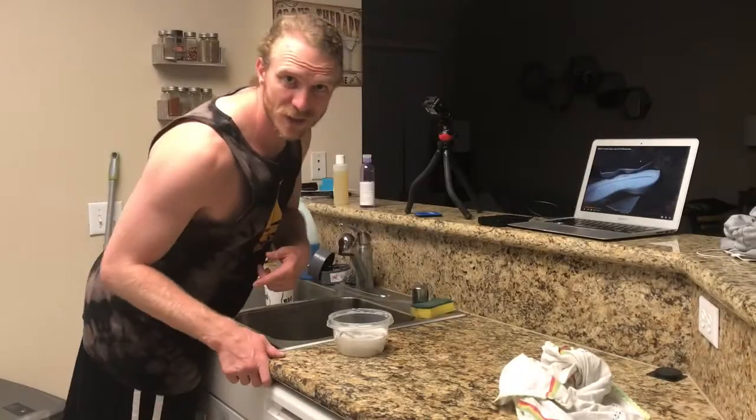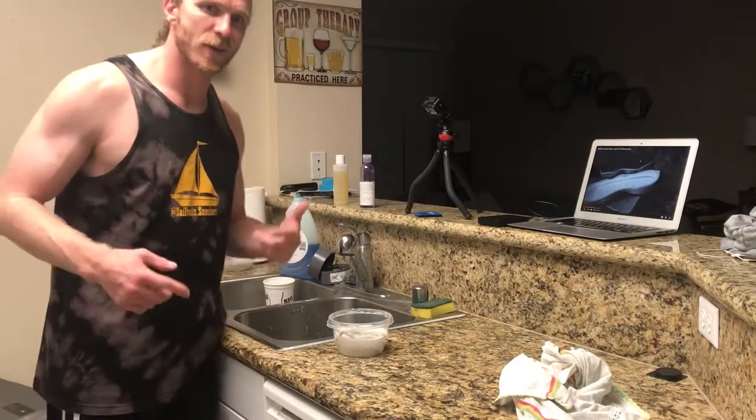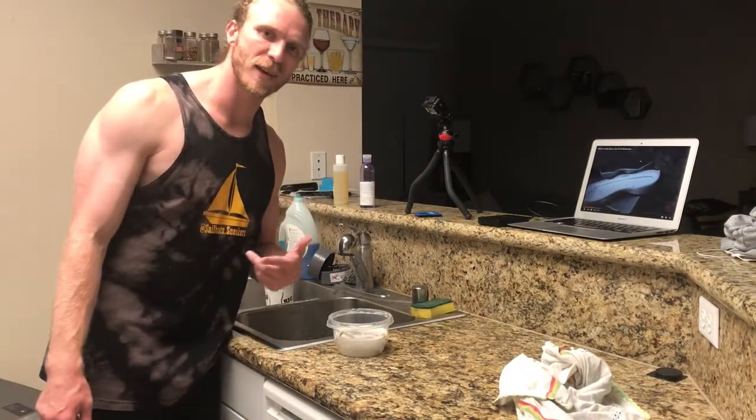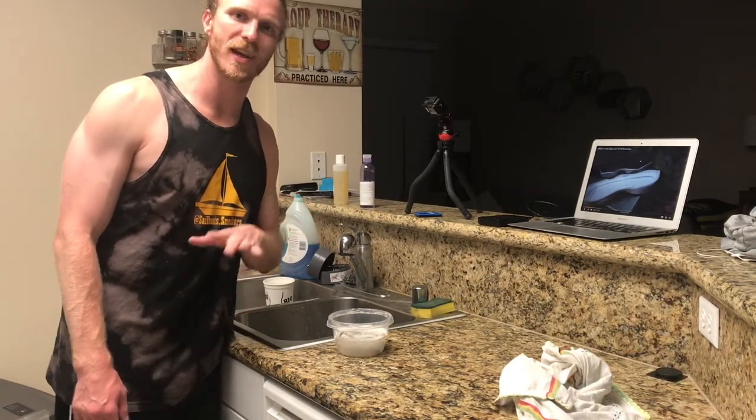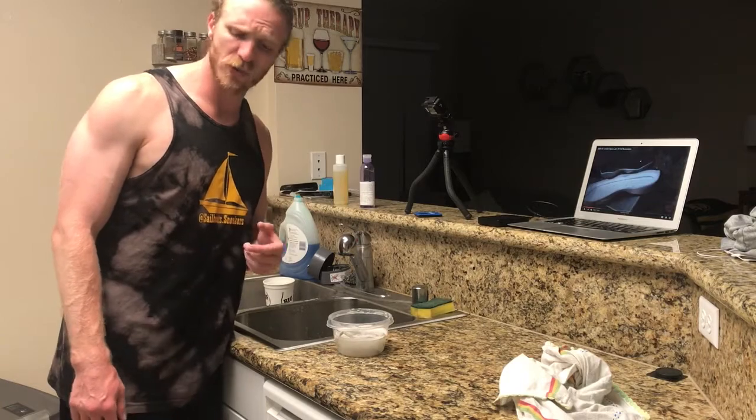We are officially done cleaning those sneakers. Now it's time to let them sit overnight in front of a fan so that they can dry out real quick. We'll have to take some comparison shots once they are 100% dry, but so far, I like what I see.